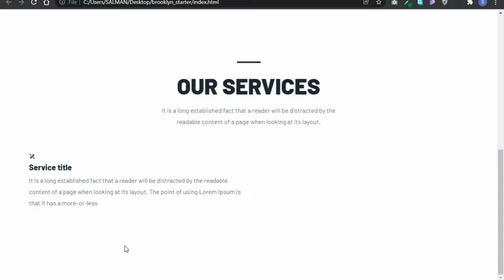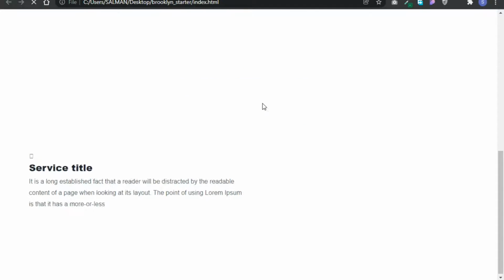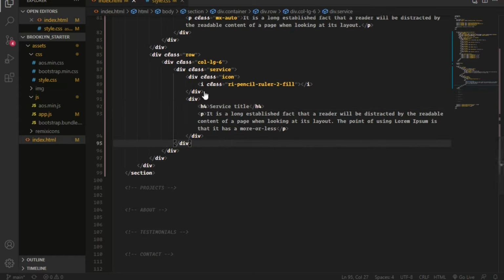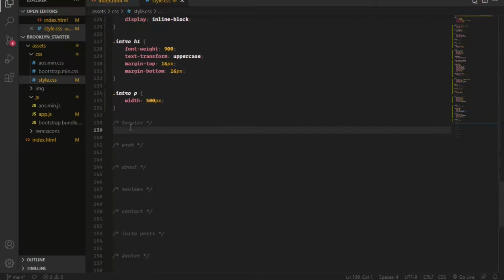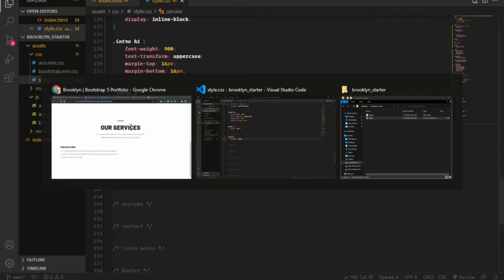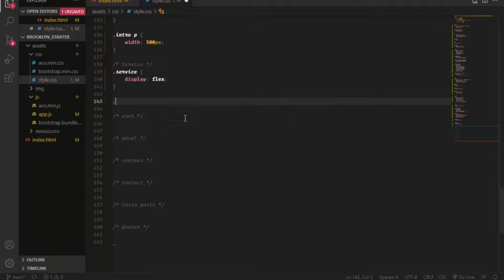Okay, so I'm gonna design this service. So this will be H4. Okay, so I'm going to design the service. So I'm going to select the service. I'm going to display flex. Okay, and then I'm going to select service icon.